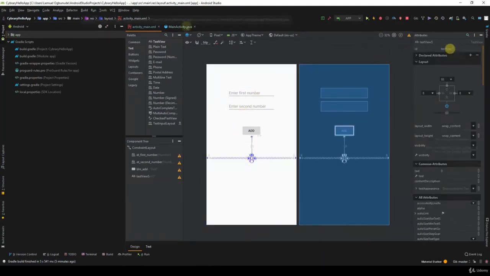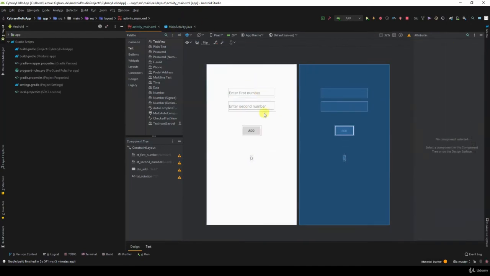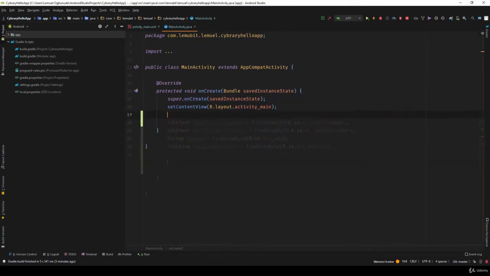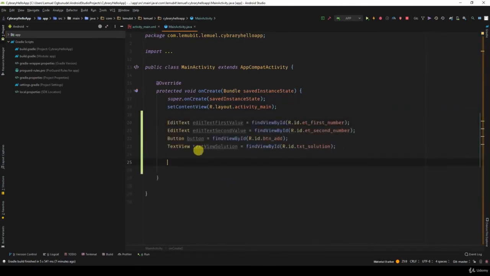Give it an ID. Let me go to the Java file to reference them. So now I have referenced all the views.